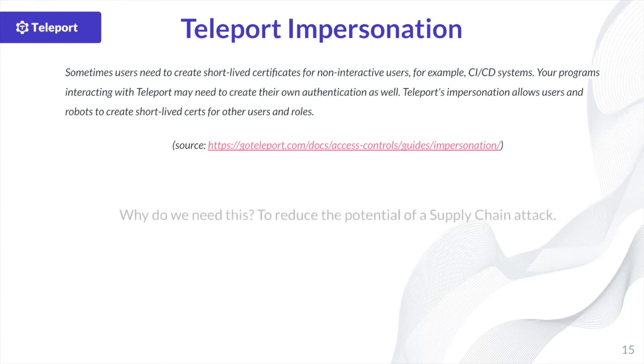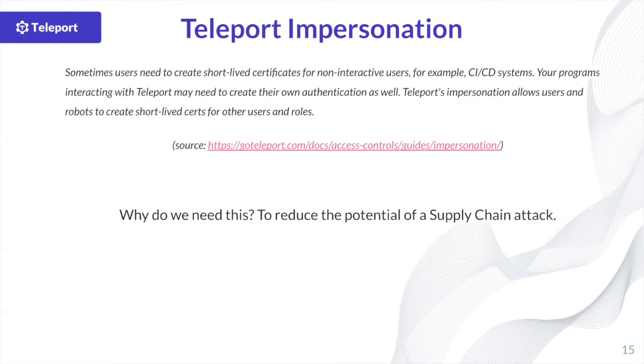So you're like, okay, that sounds kind of cool. So why do we need this? Well, hopefully you've kind of heard it a little bit right now, right? We're trying to reduce that potential of a supply chain attack. Because if we're leveraging short-lived certificates within our CI/CD and something happens where there is maybe a vulnerability or a potential hack, we can revoke that certificate. We can roll out something new, and then immediately we're securing our access. Or if a user somehow gets a copy of this certificate, well, guess what? It's going to expire. It only has a short time to live. And that's the key tenet behind some of this.